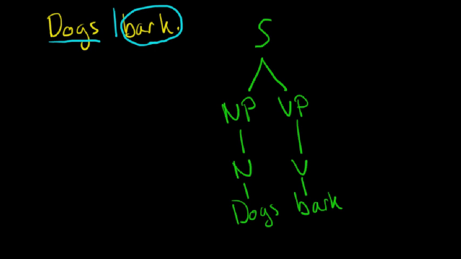In your lesson on Canvas, you should find a PDF with 5 sentences, or 4 sentences in the same structure. You will go ahead and mark them like we marked this. You will draw a tree diagram, and then for the 5th sentence, I have left it blank for you to write your own sentence in the same form and diagram it.